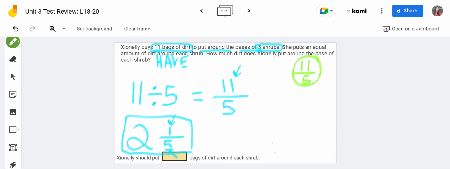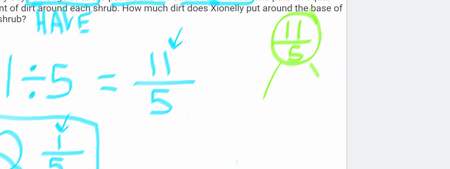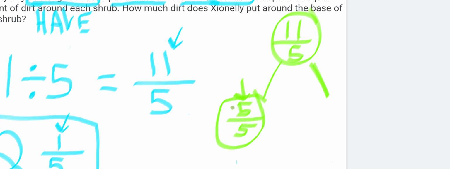If you're not a huge fan of dividing, you could also make a web. So for example, what over 5 makes a whole? What would my numerator be? That's right, 5/5 would make 1 whole, because if there were 5 pieces and 5 were shaded, all of them would be colored in. Now 5 plus what gives me 11? That's right, that would be 6. So this would be 6/5.